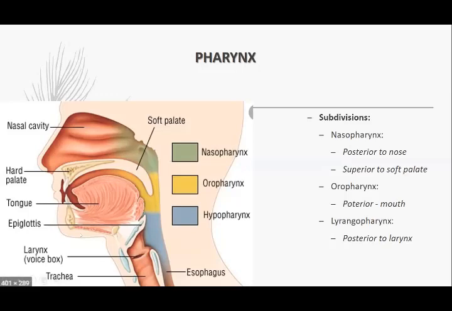Just to repeat it, you have this nasopharynx lying posterior to the nose in green. Yellow mein, this is the oral cavity. So the part behind the oral cavity or the mouth cavity, sorry, is called the oropharynx. And this part posterior to the larynx, ye larynx hai sara, posterior to the larynx, this is the laryngopharynx. By the way, ये जो laryngopharynx है ना, clinicians call it hypopharynx. This is simply the alternate name to laryngopharynx. We anatomists are so fond of calling it the laryngopharynx.